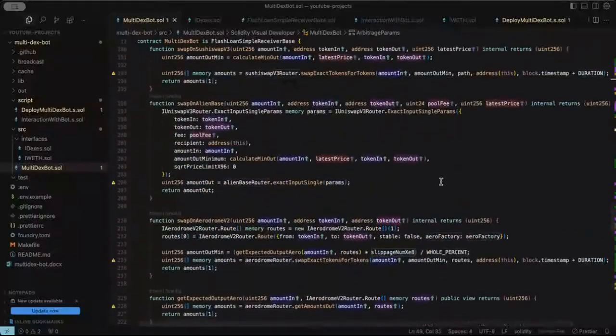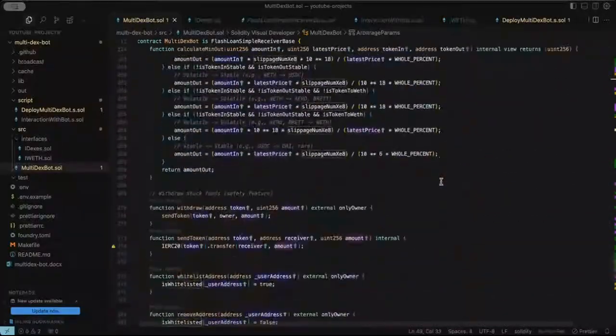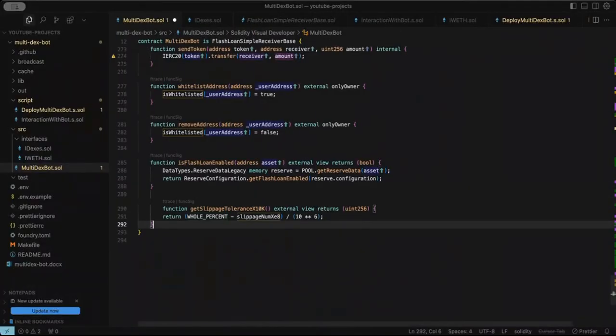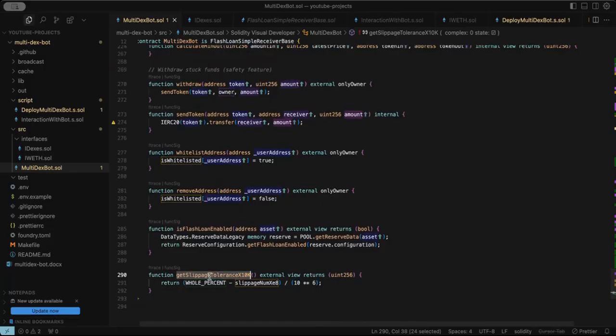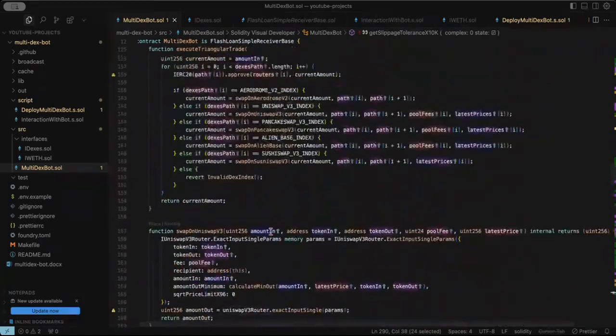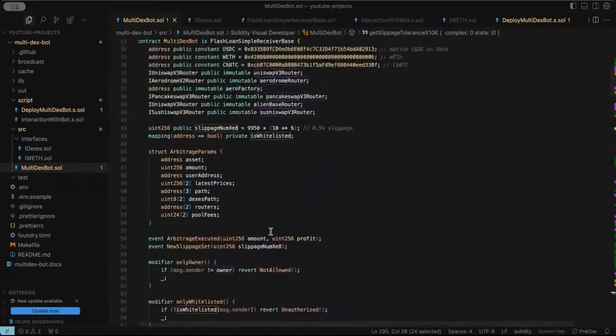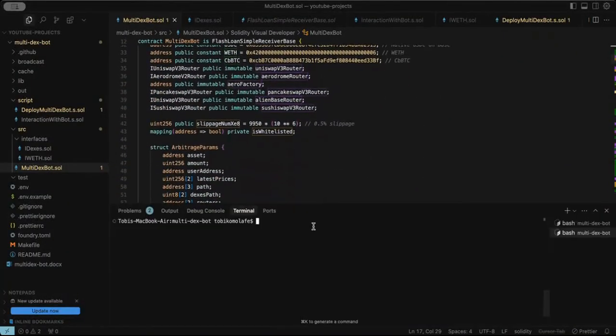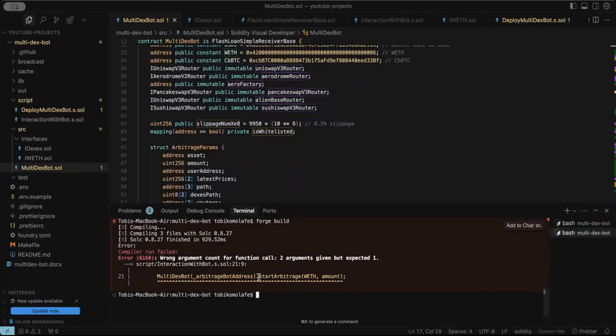Before we compare, there's one more thing we need to be able to do. I'm going to add a getter function to get the current slippage. So the current slippage in the contracts, we will be able to get it by calling this getter function. So that's about it with this contract. Now let's see if we are still able to compile, because we've added a whole lot of functionalities now. This is good, not bad.